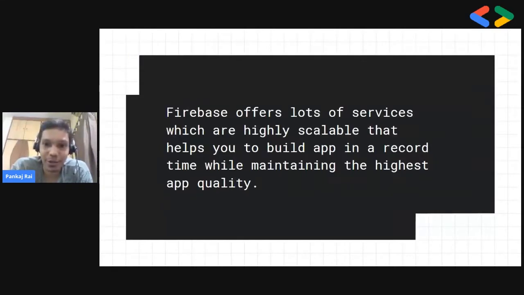So before I conclude, the one thing I could say is that Firebase offers lots of services which are highly scalable and give much more quality and stability for your applications. You can try out any of the services, and most of the services are available in a free version, to a certain extent. So try it out. And if you feel there's something really useful that is missing from Firebase, then do reach out to the Firebase support team so that they'll contact you about what the use case is, and who knows, you could see your requested feature on Firebase.